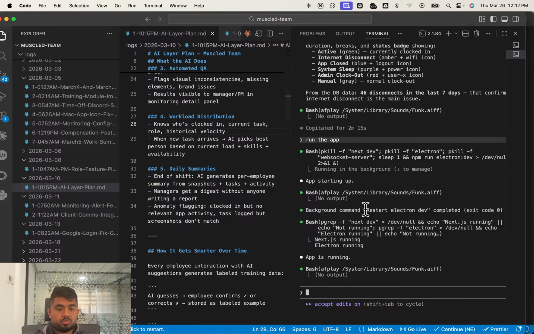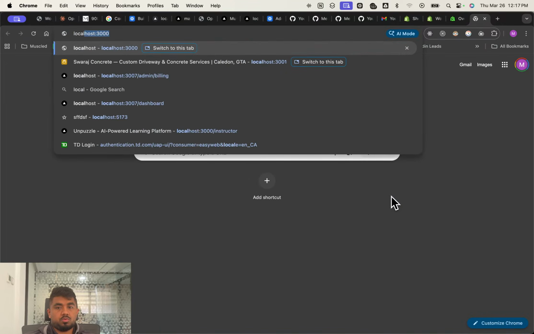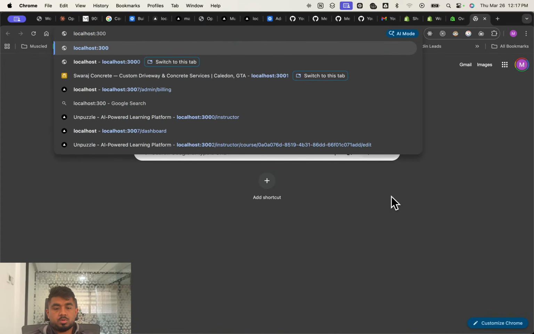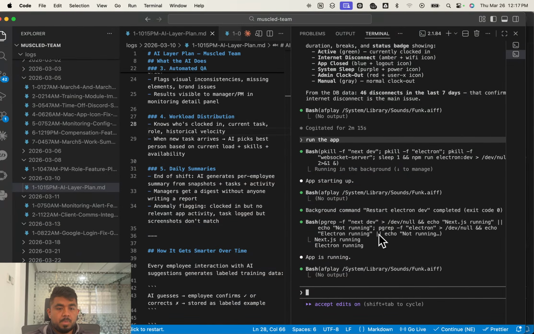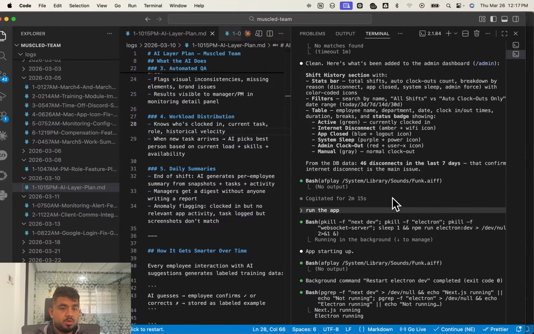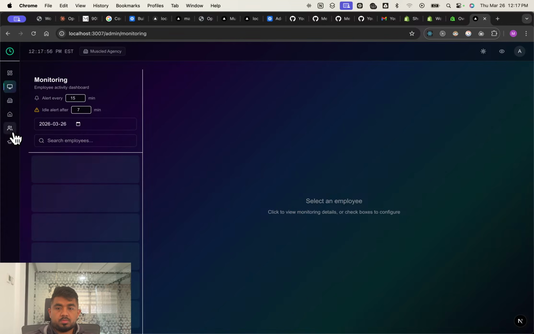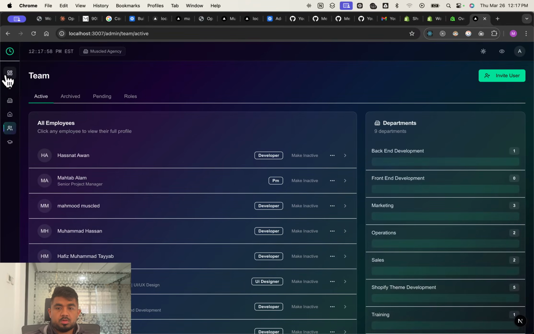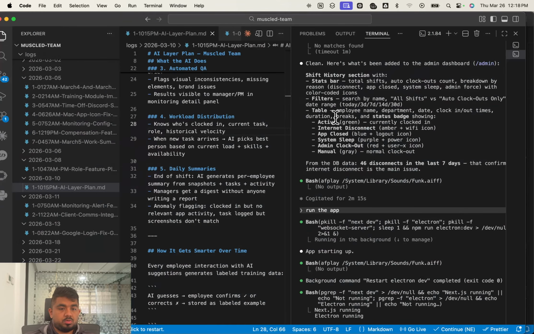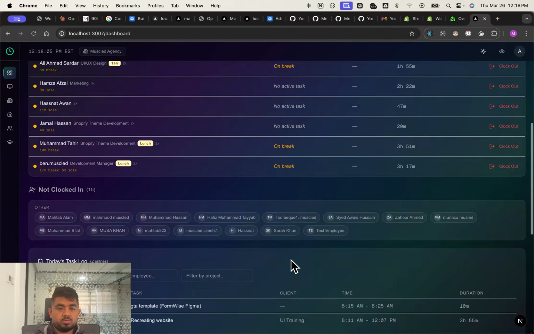All right, so Muscle Team is, let me test that feature now. Localhost. How to test. Team employee department, active. Okay, where is that? Shift team. Go to admin and scroll down.